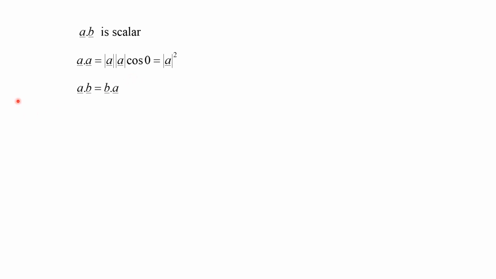A dot B is the same as B dot A, because when you substitute into the formula, whether you write modulus A first or modulus B first, it is not going to make any difference, because you're just looking for magnitude. And when it comes to the distributive law, the scalar product of A with B plus C is the same as the individual scalar products added together: A dot B plus A dot C.